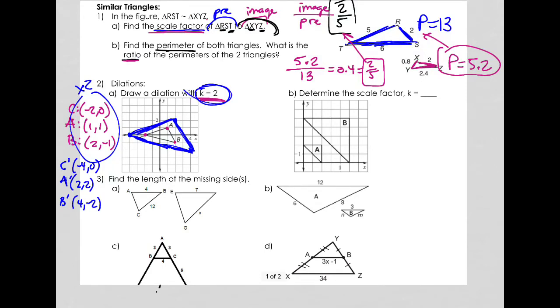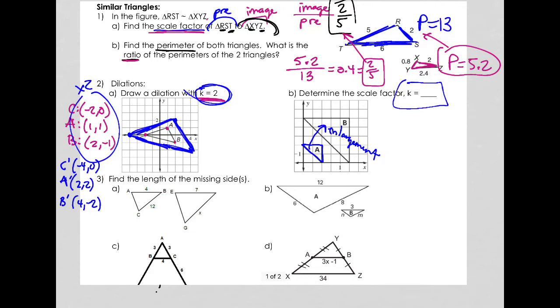So for the next one, they're giving you both images, and they want to know the scale factor. Typically it'll tell you you're going from A to B, but we kind of left that information out. So we're going to assume this was set up for us to start at A in alphabetical order and go to B. Well, what is that? That's an enlargement, right? So I know this is going to be greater than 1. So now, what two things could I do?